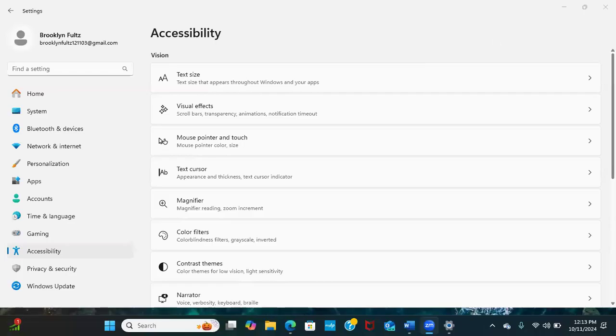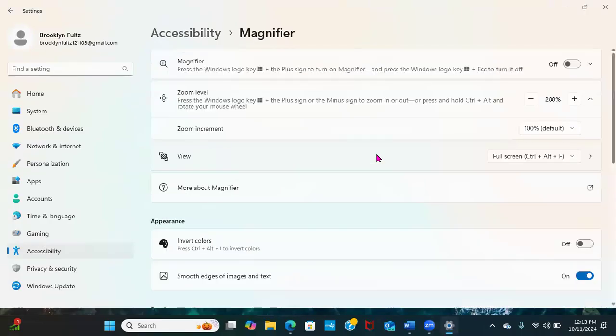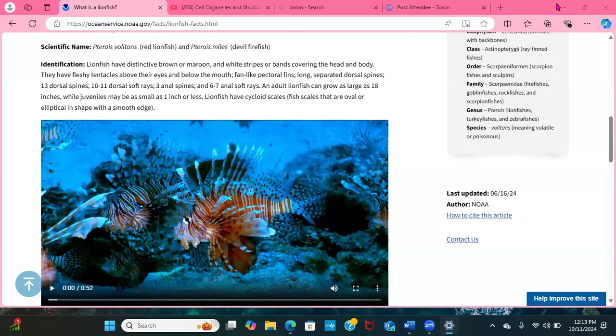Okay, so I have unpaused the video, and the next thing I am going to be showing is our magnifier. This is as well for people who may have low vision. What you can do is magnify your screen. A lot of the times when I'm doing reading online, I have a hard time seeing the words because it's in such small font. And so instead of changing the text size, this is an alternative.